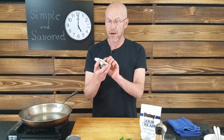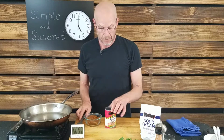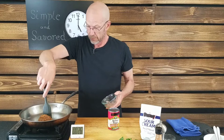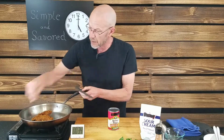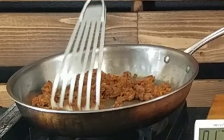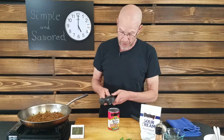The pan is getting hot, let's start the timer. We are starting with the chorizo, then we'll warm up the refried beans in the same pan, putting it on the tostadas. While everything's cooking, we're going to be chopping some onions and cilantro, prepping everything while something else is cooking — efficient use of our time and energy. Chorizo is in, you can hear the sizzle. I'm just going to chop it up into small pieces so it cooks quickly.